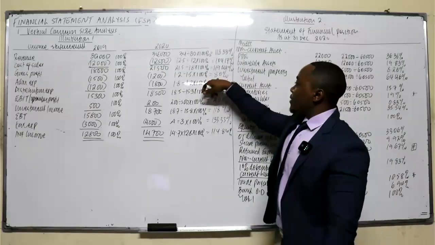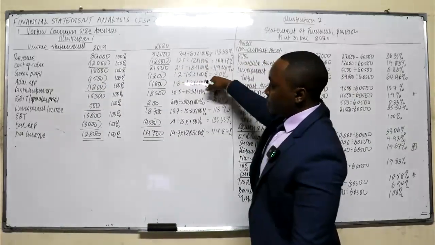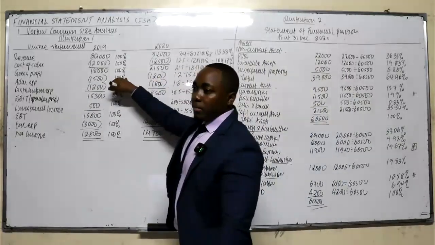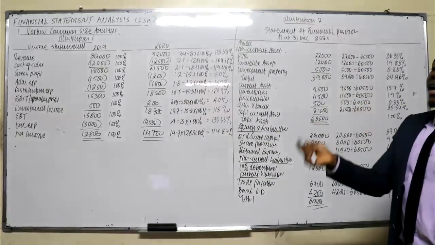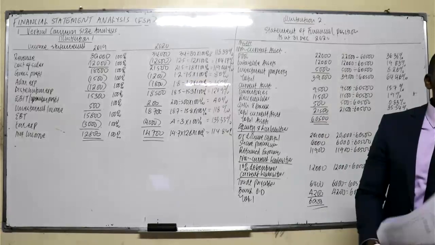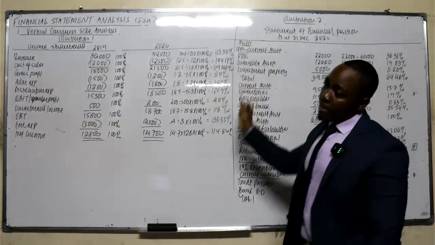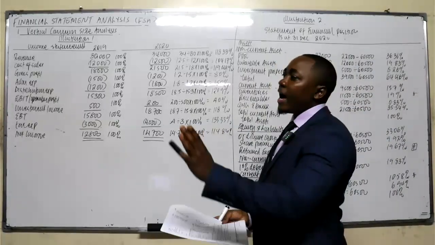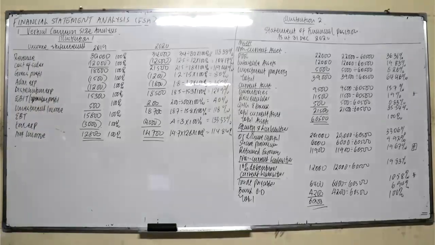For example, in this case, we can say that admin expense was 80% of that of 2019. So how much is the change? That's a reduction by 20. Now, the other tool, that's the comparative analysis, that's what we factor in. In this case, we factor in the 80%, but the other method, that's when we factor the absolute change. Good. So that's how you perform the trend analysis or the horizontal common size analysis.